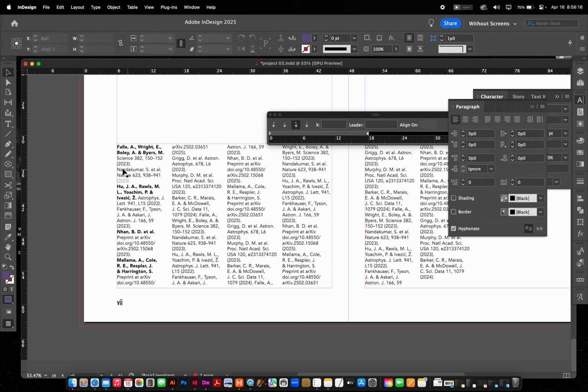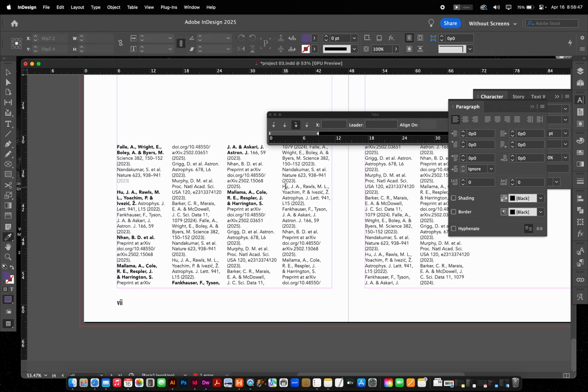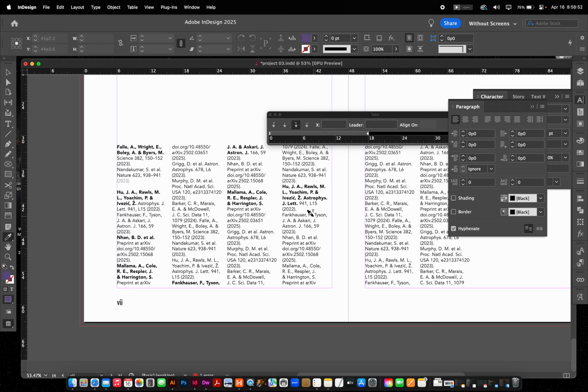The one thing I want to see is what are you going to do to separate out all of this text. I want to see some sort of hierarchy in the way that you're laying this out. Once you have an idea and you want to apply that to everything else, you can then use your eyedropper tool. So in here is going to be another author. You can select that text, it makes it bold. Now you can see that my eyedropper tool is now charged. So I can go in, click all of the different names, and it will automatically apply that to the authors. All right.